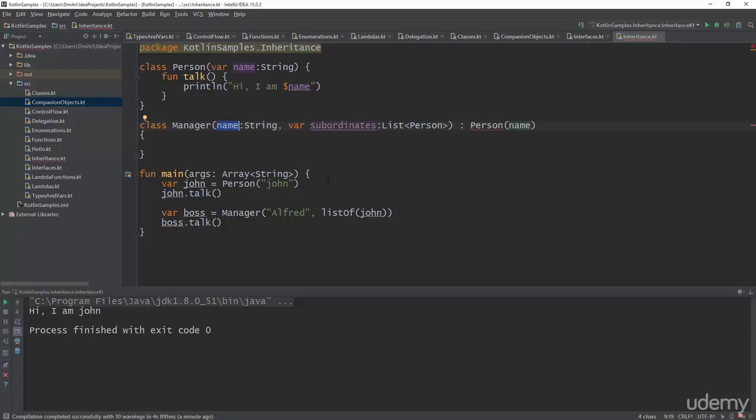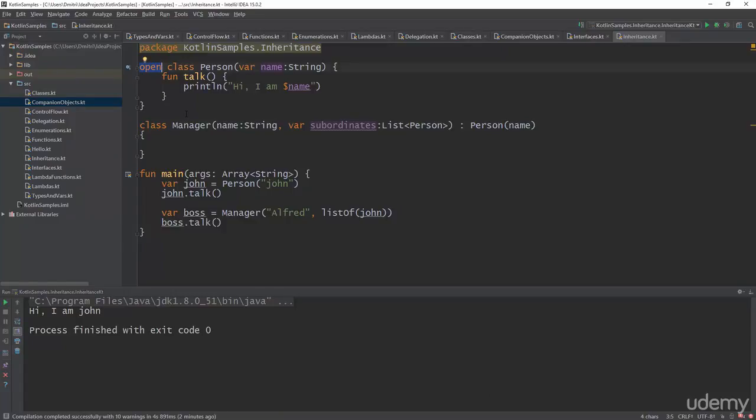You see, in Kotlin, classes are not inheritable by default. They're closed, which means you have to explicitly mark your class as open if you want somebody to be able to inherit from it. And that's exactly what we have as an option here. So we make Person open, and this is a keyword that you add to the class to make sure that somebody can actually inherit from it.